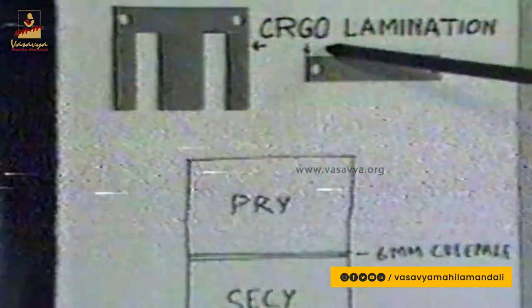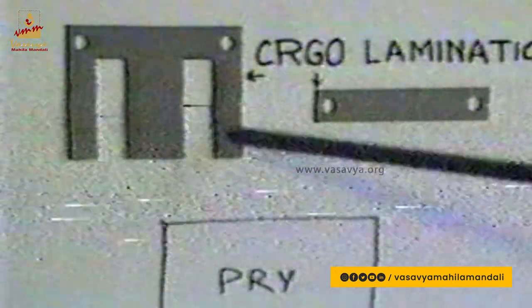This high quality has been made possible as components are procured in bulk by careful vendor development at very economic prices. From the safety angle, several precautions have been taken. The heat within the set has been kept to a minimum — the mains transformer has been designed so that its temperature rise under normal operating conditions is lower than any other mains transformer. To enable this, ET&T has chosen to use cold rolled grain oriented laminations, commonly called CR-GO lamination, which has less losses and therefore lower temperature rise, giving a very efficient mains transformer.